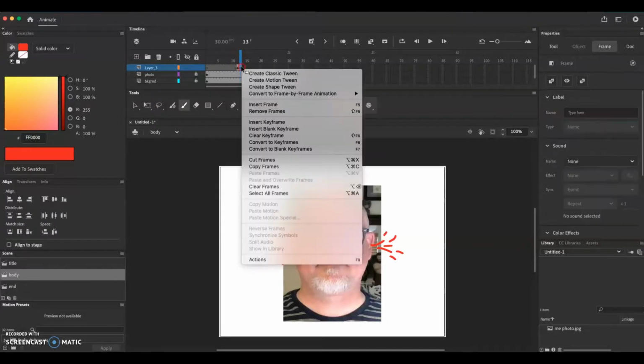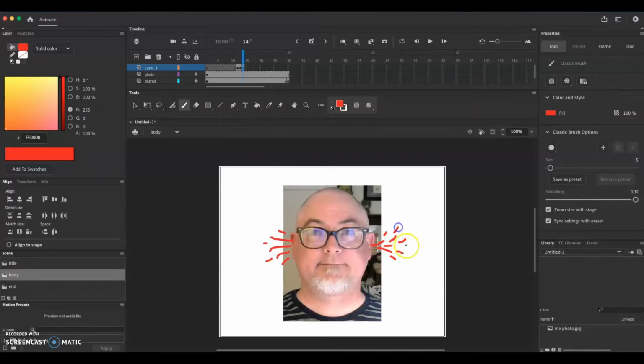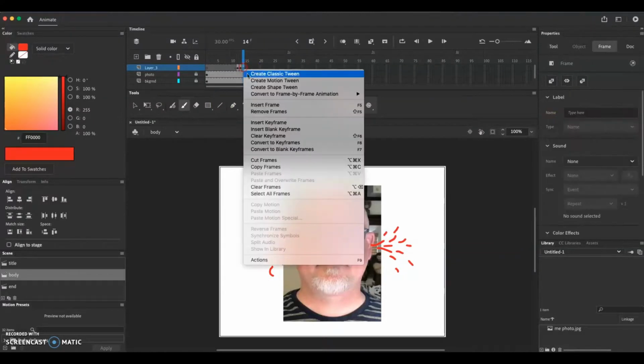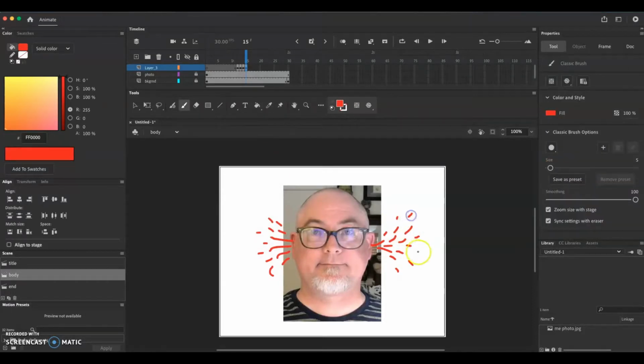Now let's go ahead again, right click, and we say insert keyframe. Boom, there's a copy of that one. So now we add a little bit more. Boom, boom, boom, boom, boom. And basically the idea is this little stuff is sort of going out of my head here, okay? And then we'll right click and say copy frame again. Or excuse me, not copy, my apologies. Sorry for misdirecting you. You want to go with insert keyframe. Okay, so now we're going to go back in, more, more, more, more.